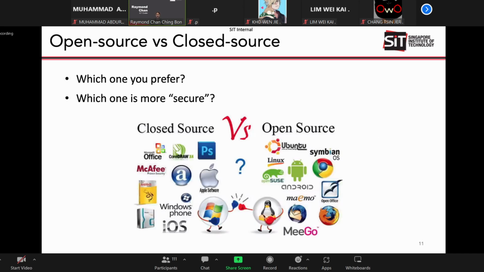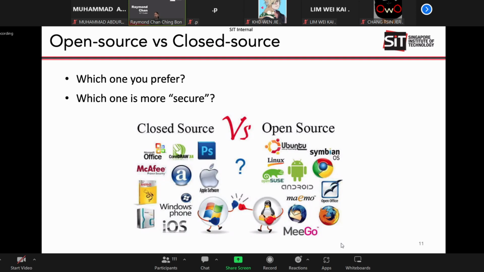Next, I won't require you to answer here, but if it is related to secure software development, especially the implementation part, there's always a fight or war between open source and closed source.